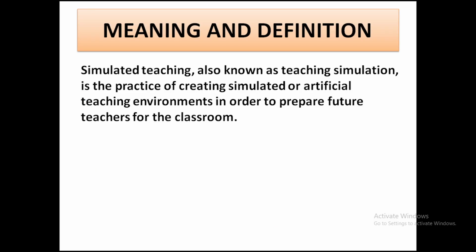Let's go to meaning and definition. It is a kind of practice creating a teaching environment artificially in the classroom, and the roles of the teacher, observer, and pupil teacher will be played by the pupil teacher itself in order to prepare teachers for the classroom. There are many definitions you can write in your notes. I am just giving you one definition which is quite simple as well as effective.